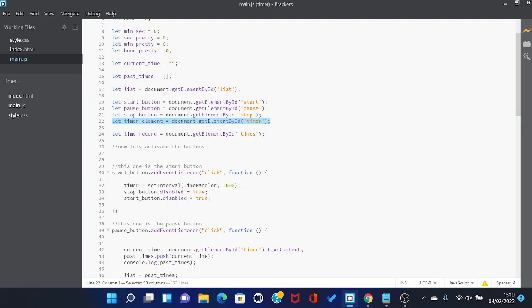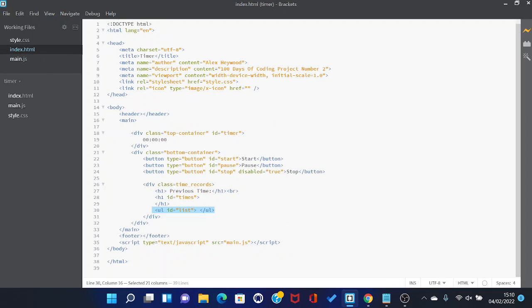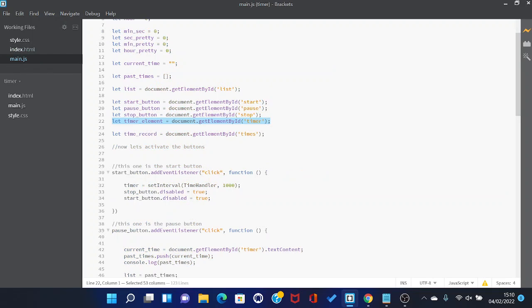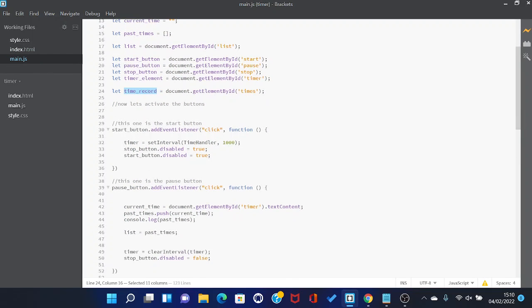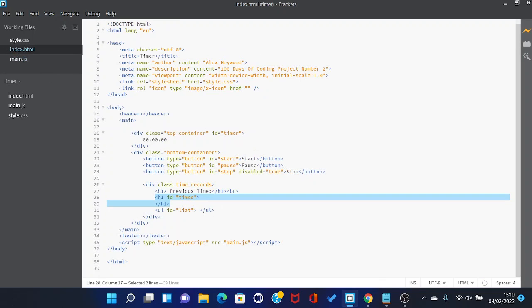This one here is actually accessing the H1 block here. So we're able to manipulate this area of the document with this. We set a variable called time record, which is also accessing times. Oh, sorry, that was times there.